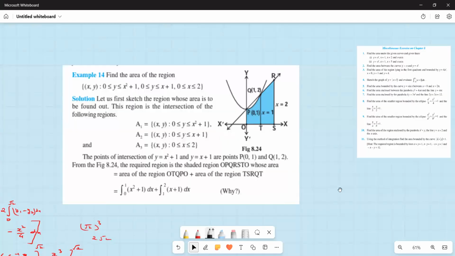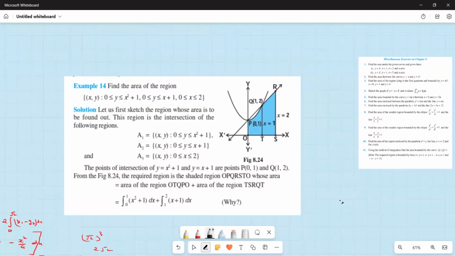Then this is by inequality. Just see, which I told you earlier also, that the center is not the origin. You just shift one over this side. So y minus 1 is equal to x square. How to get it? X minus h whole square is equal to y minus k. So h and k are the center of this. If you check, this is x minus 0 now. So 0 and 1 is the center. This is the center, 0, 1 taken, and then the line and this. So this area you need to find out. Clear?